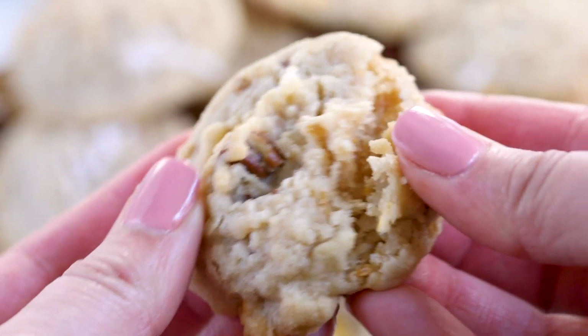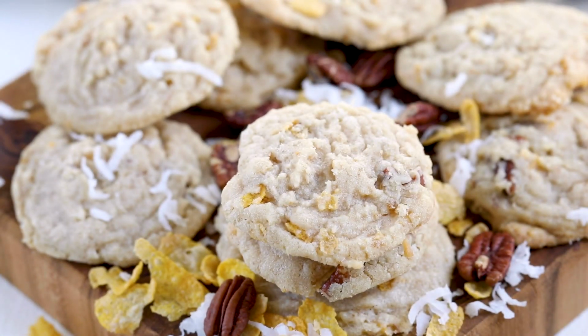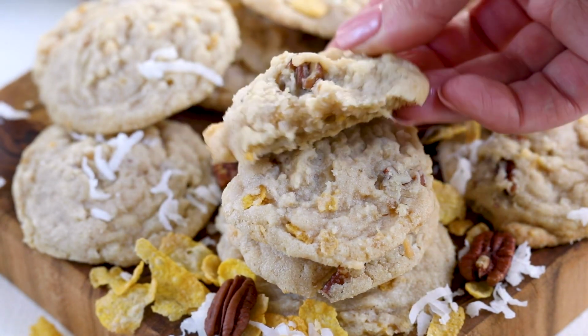They're soft and chewy. They're a little bit fragile because of all that butter and oil, so they will kind of fall apart if you're not careful. But they are soft and chewy with those pecans, and the cornflakes give a nice crunch. The flavor, again, is kind of like if you've ever had a pecan sandy, that's kind of what the flavor is. It's a shortbread flavor, but like a sandy type shortbread flavor.